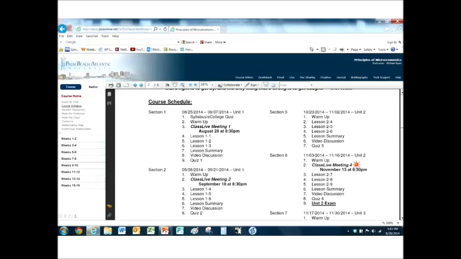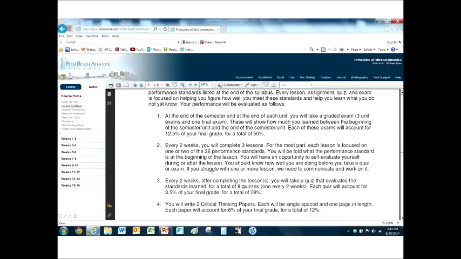And you'll see in here, every one of them has a quiz. There's quiz 1, quiz 2. Every once in a while, on 2 of them, you'll see that there's a paper. Here's the syllabus eCollege quiz. That's the first thing that you have to do. So I highly recommend that you print out this course schedule, and then it'll have all your dates, and you'll know how to follow it. If you go down that page, I think this is at the bottom of that page, or it might be on the next page possibly. This is just a list, and I'm going to go to the next slide.